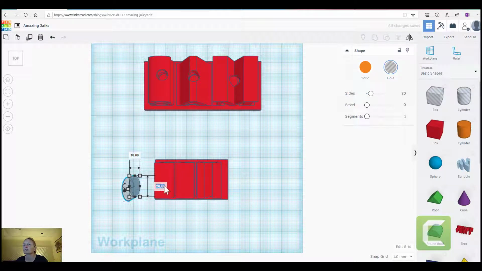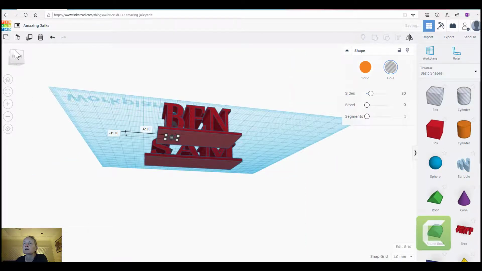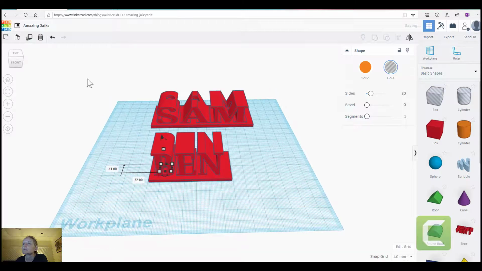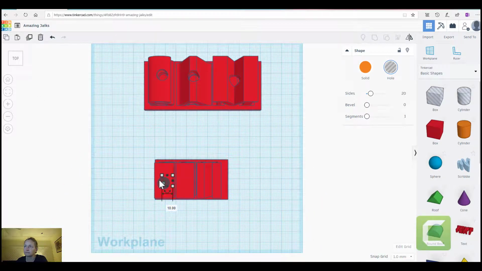So if we make the hole 10 millimeters, then that's going to be large enough to hold most pens. So I've dragged that into position here. I'm going to drag the arrow to make the hole sit above the lettering platform and drag it into approximately the center of that letter.